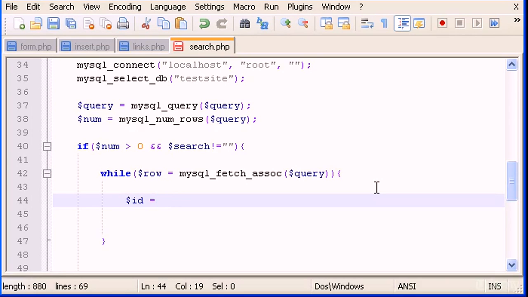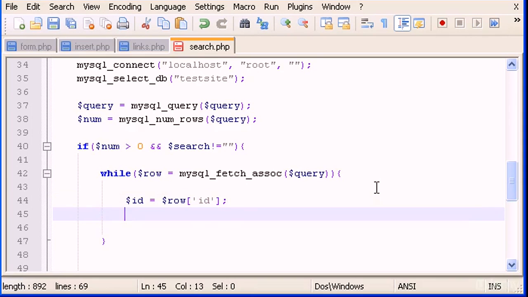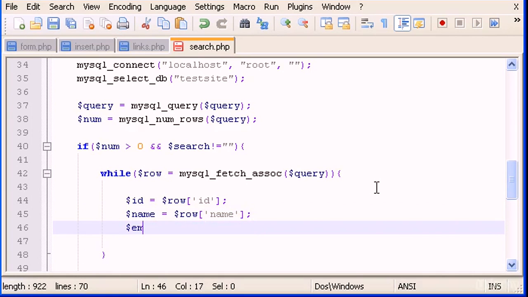So let's get the ID. We're going to get the ID with this syntax here: row, square brackets, and ID. Now we're going to get the variable name, so row and name. And now it's email, it's going to be row email.